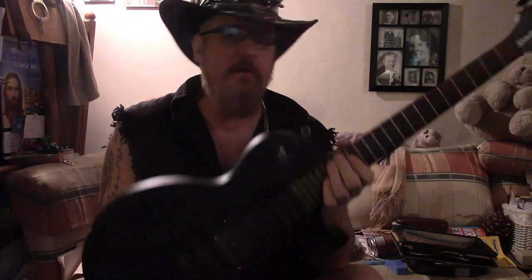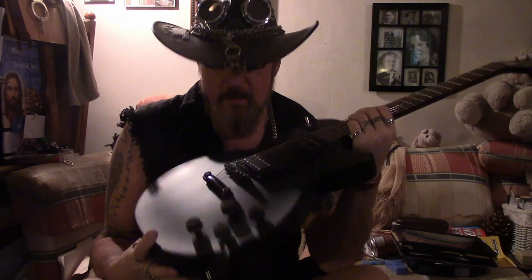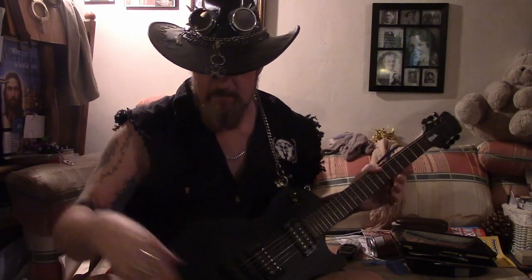Yeah. Oh, you know what? For an Epiphone, this is a badass sounding guitar. That's a really good sounding guitar. There's not much difference, that's a pretty close mix sound. I think I'm going back to the way I used to play, and I sounded exactly like Mick Mars. Everybody's like, dude, you sound just like Mick. My rhythms, my leads are just all over the place, and I know it. But there's your video for today, whatever today is.